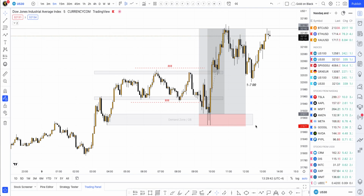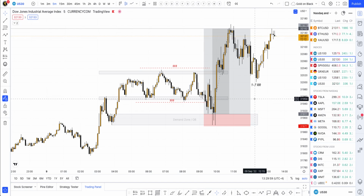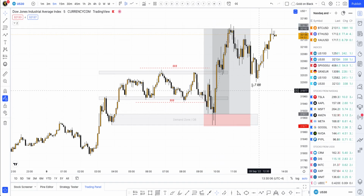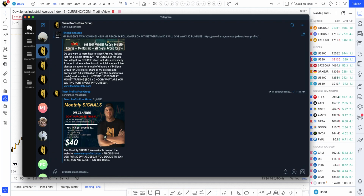Today I just wanted to show you how we ended up the week on trading indices, Nasdaq, US 30. I'll show you basically the setup. Two entries made today. I was kind of doubting a little bit, especially on US 30. It was taking a lot of time for the price to actually start pushing up, but it ended up going the direction we wanted.